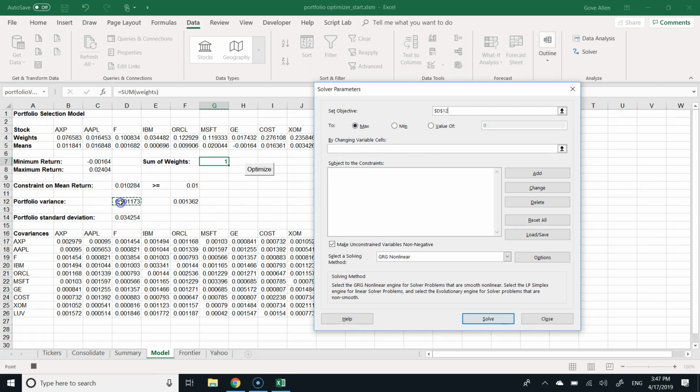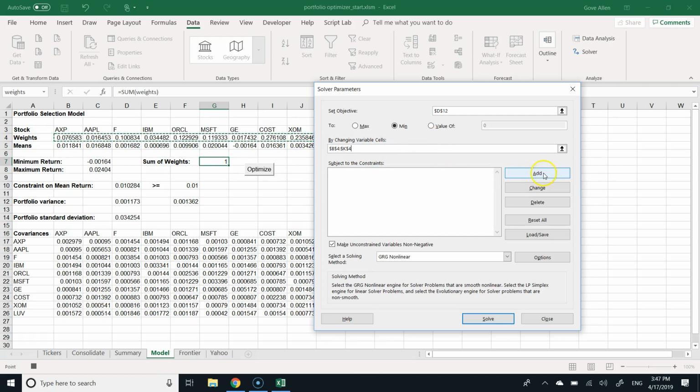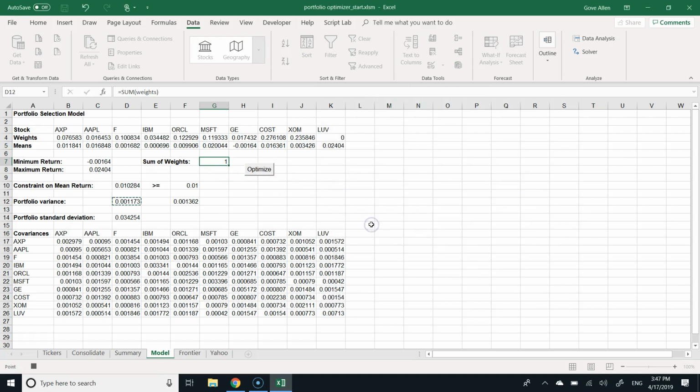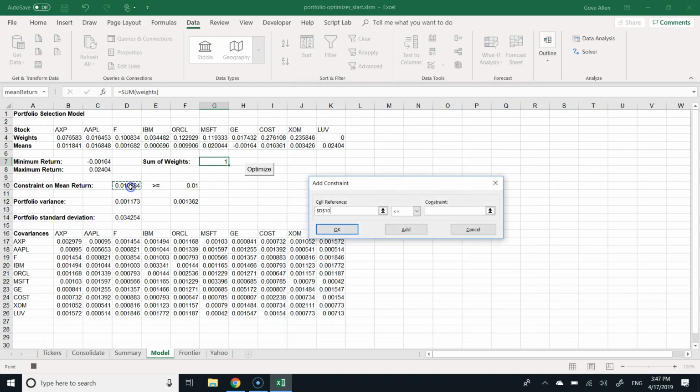And we'll go through that process again. We'll set our portfolio variance as the target, as a minimum, by changing the weights, subject to the constraints that my sum of weights has to equal 1, and my expected return has to be greater than or equal to my required return.